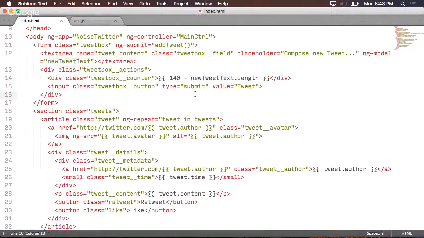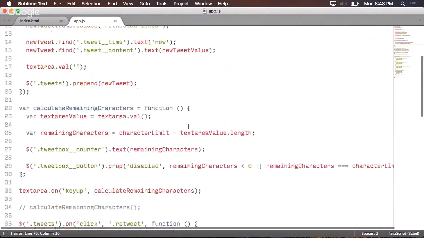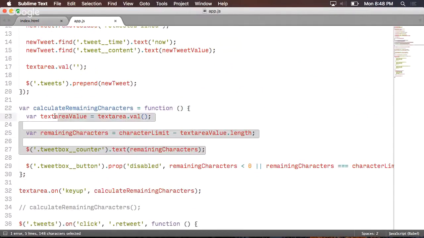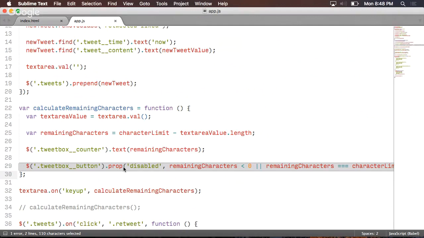Good stuff. All right, so we've got that counter. This whole thing, this little thing right here, replaces this entire calculate remaining characters thing. Well, actually, I'm sorry, I take that back. It replaces these two lines. But we do want to disable that input field whenever we are at 140 or at less than 0, right?